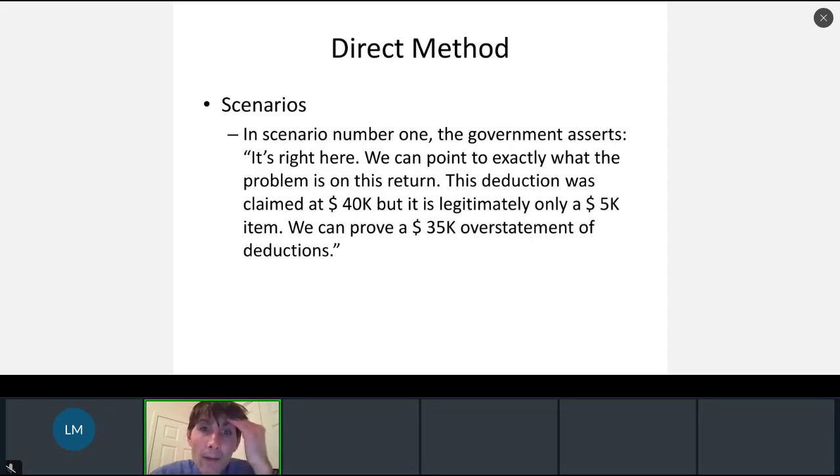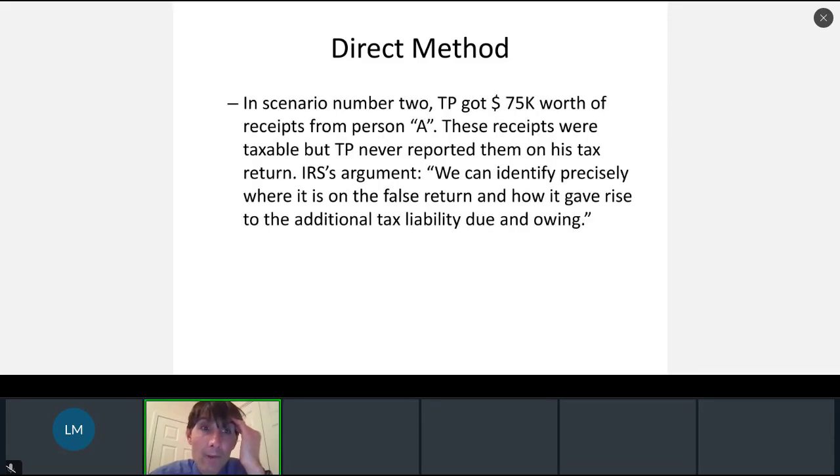You can imagine these are cases the government is salivating to take to trial, because they merely have to put the documents on the overhead in the courtroom, and all the jury has to do is stare and compare. The government is all too willing to put them up side by side, the return and the deductions that were taken, and you can see right away the inconsistency. It's in black and white, for all the world to see, and these are the easiest, most slam dunk cases for the government to prove, these direct method cases.